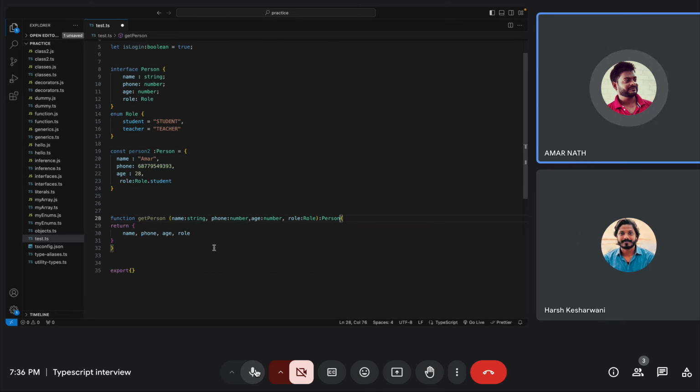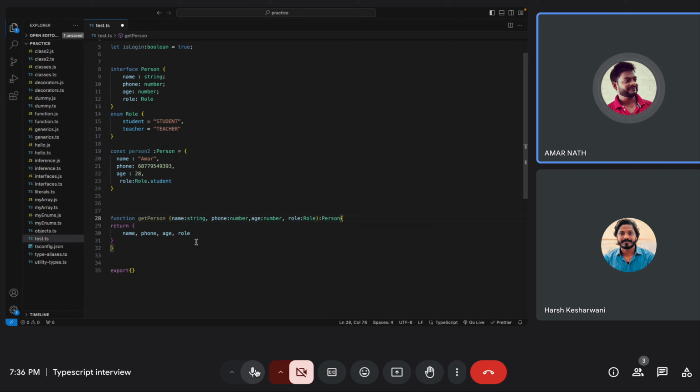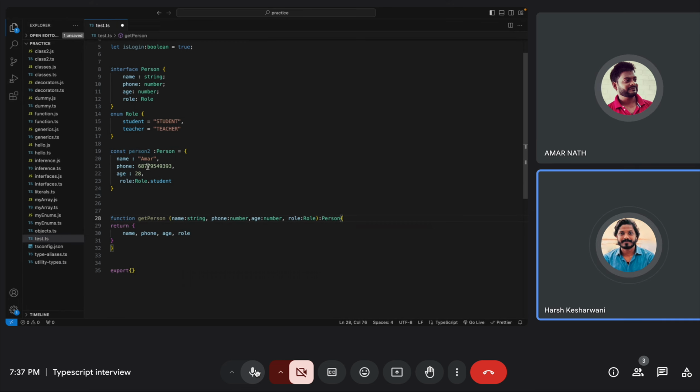Type inference. Yeah. TypeScript basically understands the type of any result, variable or function.